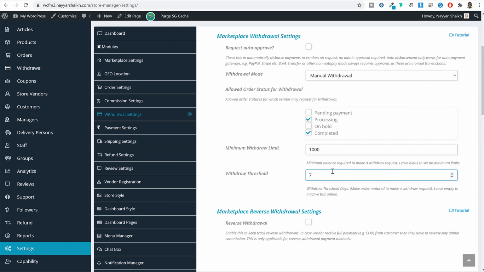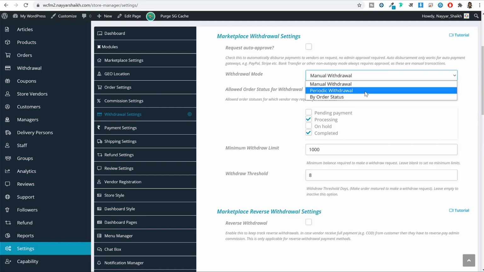Now, withdrawal threshold is very important, because if you don't set any threshold, and a customer returns the product to the seller, you will still have to pay the commission. So I would always recommend you to select a date over here that goes beyond your refund date. So if you are selecting 7 days as refund for the product, I would recommend you to select 8 days over here, so that the refund period is expired. So now, because we have set manual withdrawal, whenever a seller has 1,000 rupees in their seller account, and once they have completed 8 days of threshold, they can request for withdrawal, and you can accept that, and this amount will automatically be credited into the seller's account.